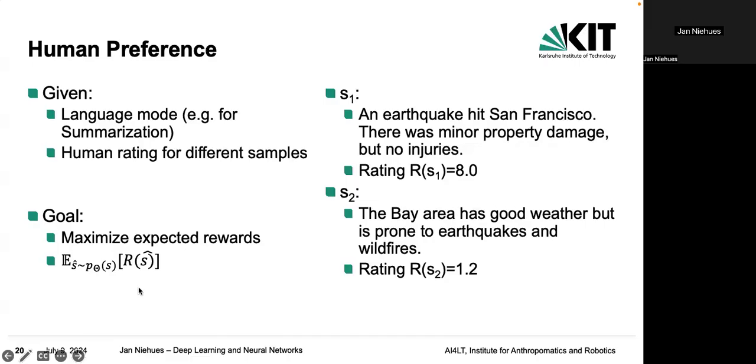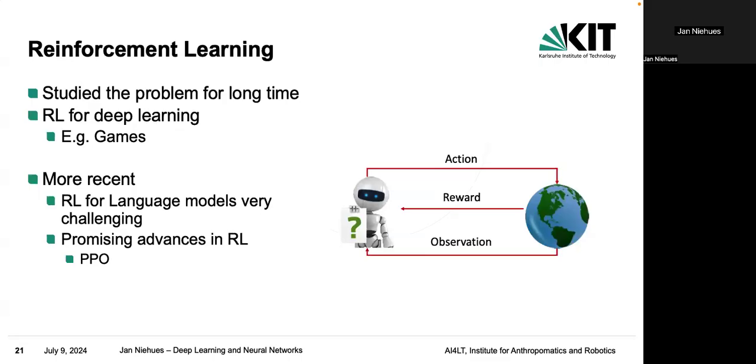And there is typically one technique which is very helpful in this type of scenario, and I guess many of you know it, and that is the idea of reinforcement learning. We're only covering that very superficially, only what is really needed here. There's a whole lecture about reinforcement learning, which will give you more details.